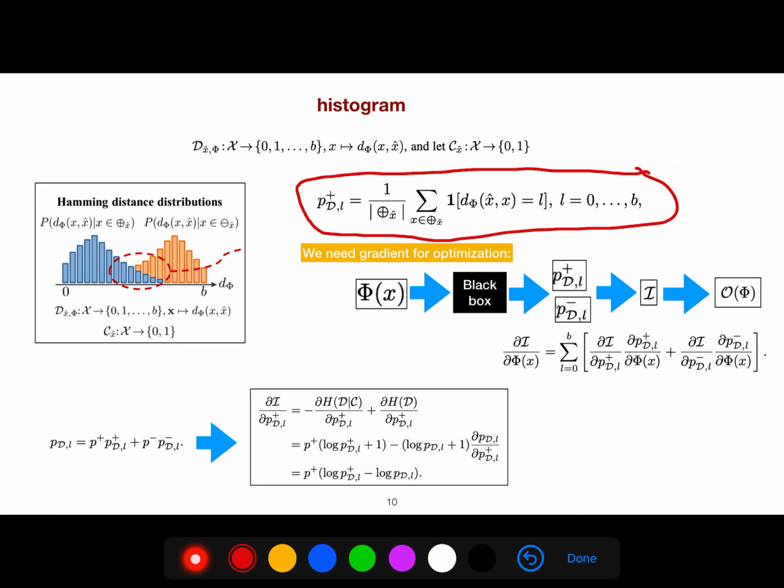And of course, these things create discontinuities, and we need gradients for optimization. So how do you deal with these, for example, the discontinuity in binarization? All of these things are a problem. So your P depends on phi, and your mutual information here depends on P plus and P minus. And of course, your quality measure here, as I said, is the integral over all mutual information with different points. So we can always write it like this, but we have a couple of approximations.